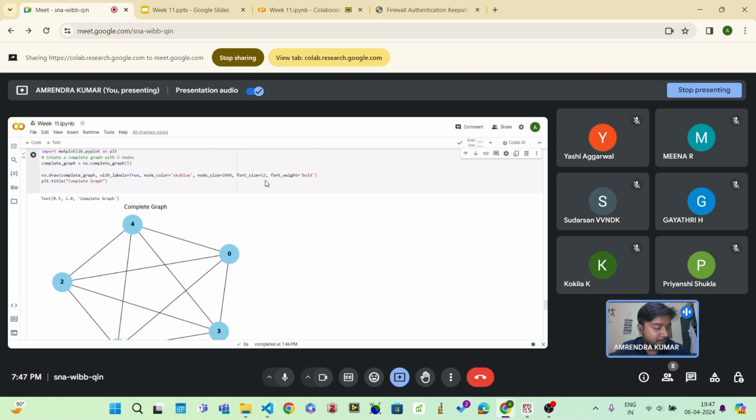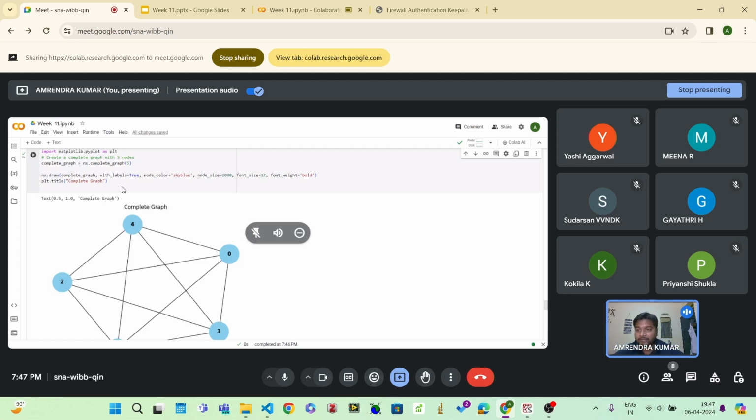So if there are n nodes, there should be n into n minus one edges, right?